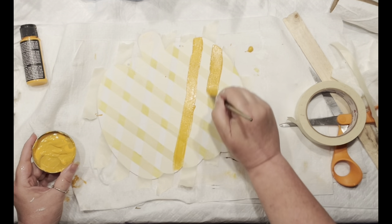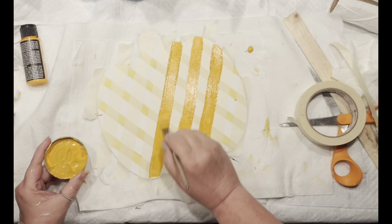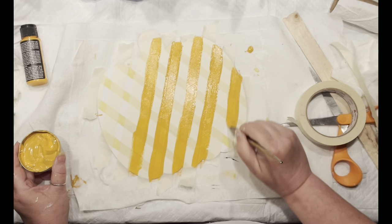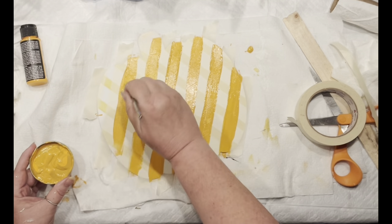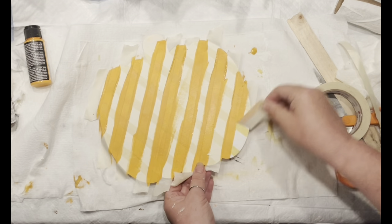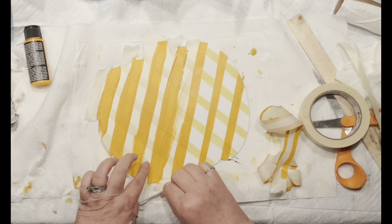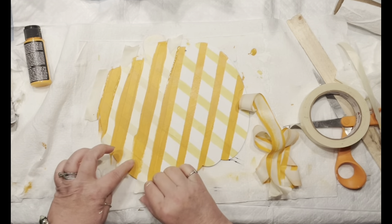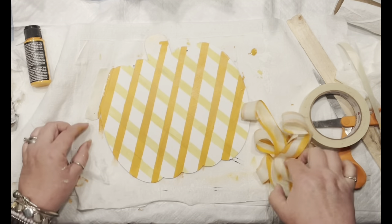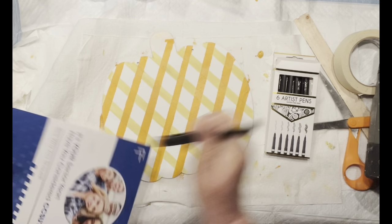I already splattered a little, but thank goodness it's all taped. I'm painting the orange on the opposite side. That was literally the same thing we did before, except last time the stripes were the same width — not half-folded like I did here — and the colors were a little different, but I'll make another video to show you. Now I dried it with my heat gun before removing the masking tape strips, because you don't want to smear any paint by accident.